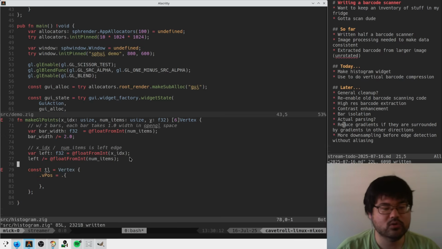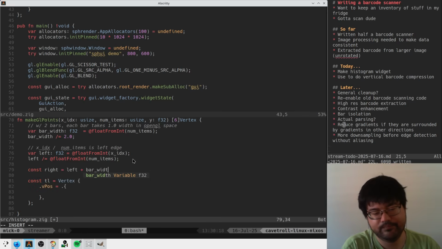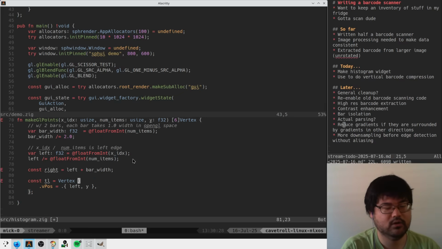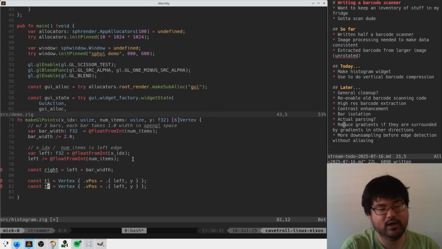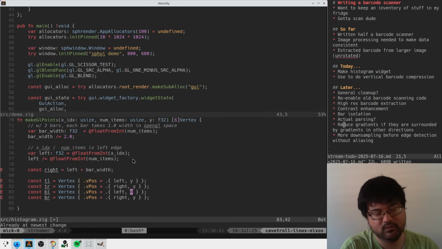Okay, cool. Right is left plus bar width. So top left is left y. Top right is right y. Then bottom left and bottom right are left and right 0.